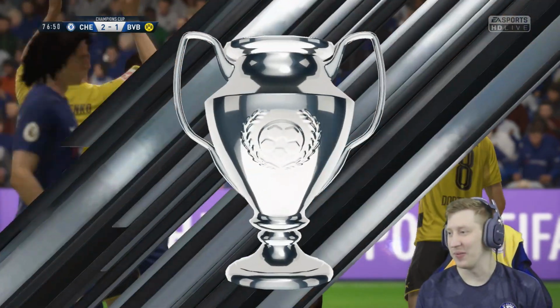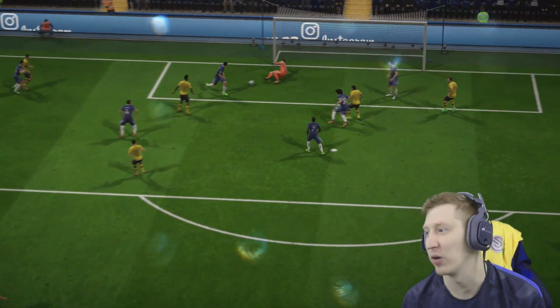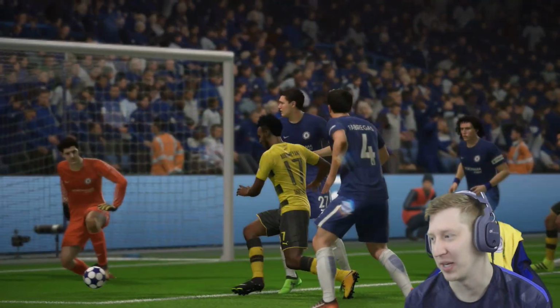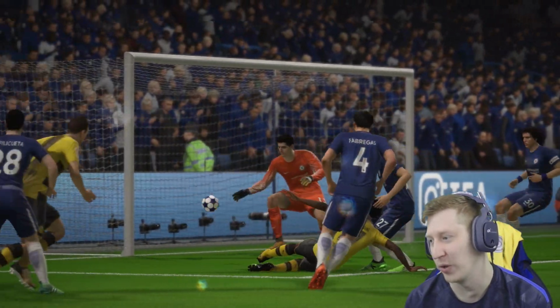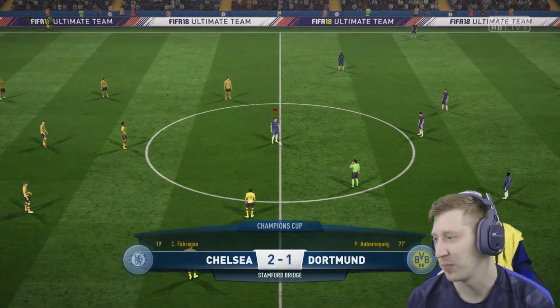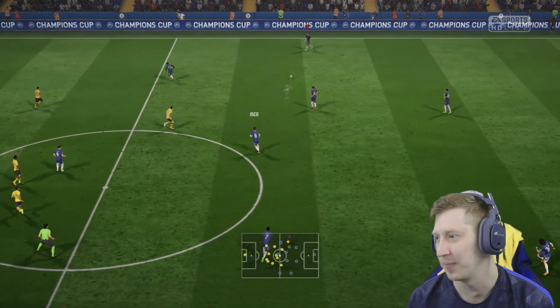Really fortunate that it fell straight back to him. That turn there, and then he kept going. That completely caught me out. Good stop, but unfortunately Andreas Christensen just couldn't react in time. Spinning around on the spot, drops back to Aubameyang, who does squeeze it in just at that near post. Unfortunately for me, they've pulled one back. It's 2-1.